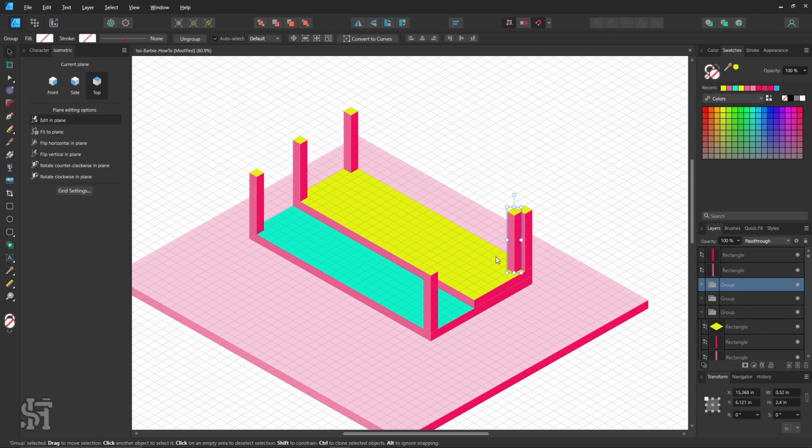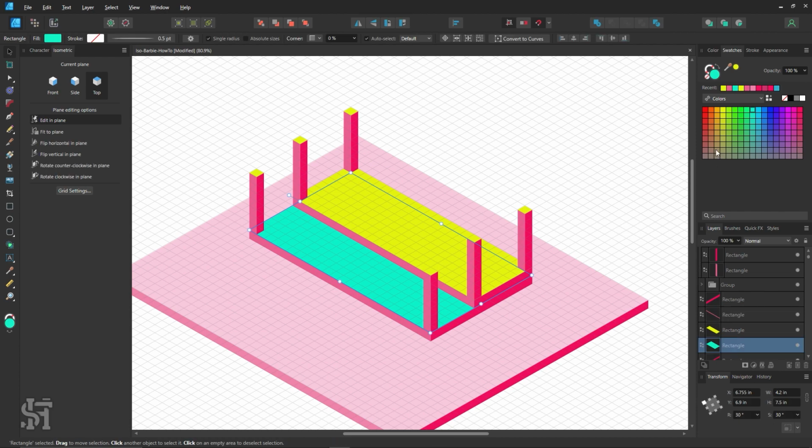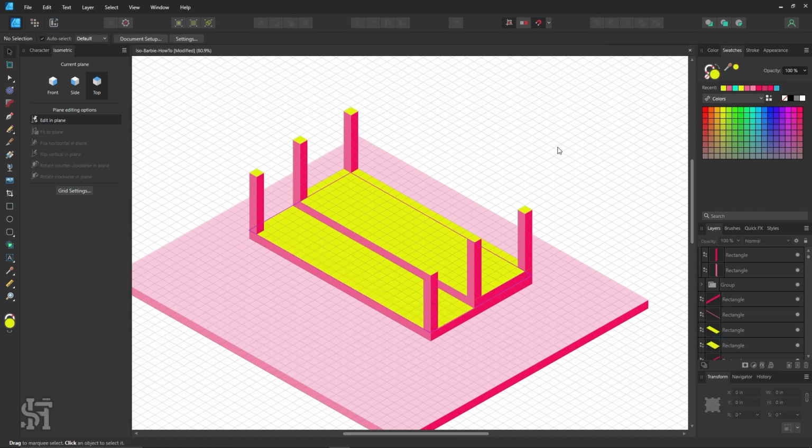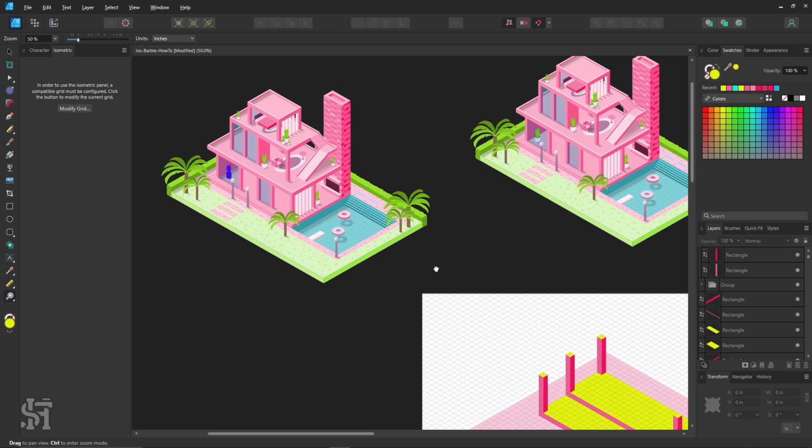I am copying or duplicating to get this weird thing. Not sure if I should have gone with yellow. This is feeling like a weird choice now, but it does make it really easy to see. So this isn't going to be a Barbie Dreamhouse. This is going to be something weird. Okay, but the point is to show you how.